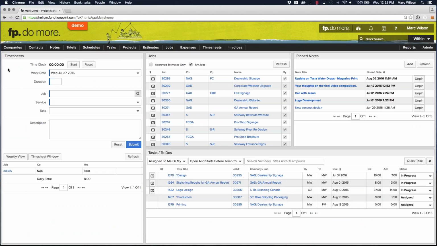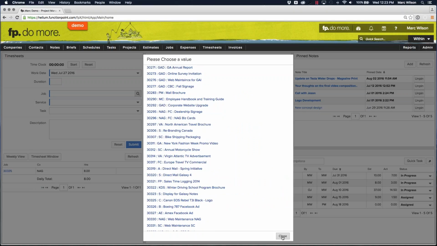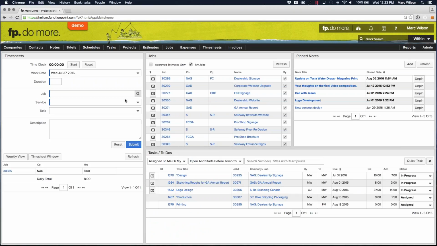So the first thing I want to do is just show in the timesheets panel how some of these fields work, because sometimes when I see people using the system, I notice that it may not be obvious how to use some of these fields. For example, in your timesheet or anywhere in the system where you see a field with a magnifying glass, it's an intelligent field. So clicking on that will show you a list of everything, but that could be a long list, and it actually only results in the first 200 responses. So if it's longer than that, you won't even get more than the first 200.